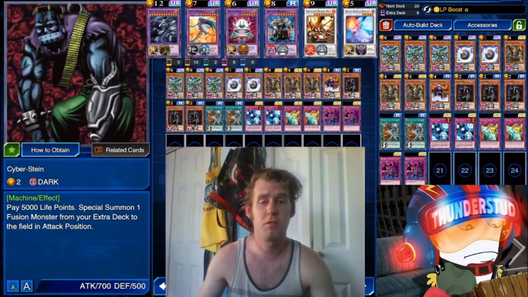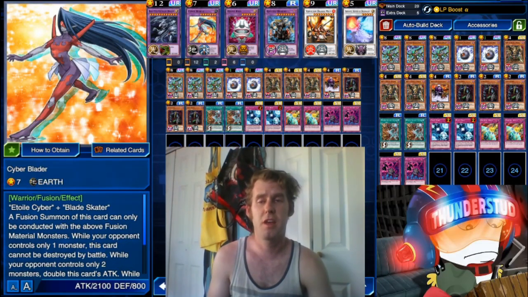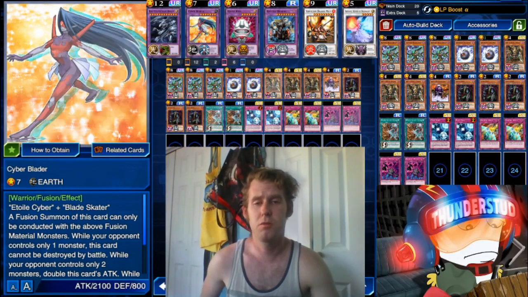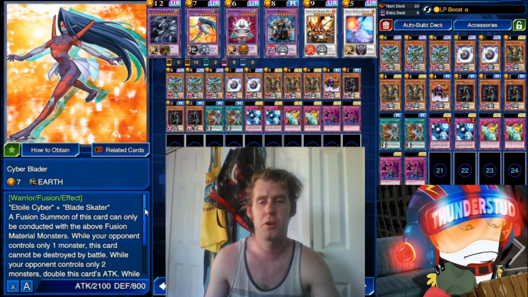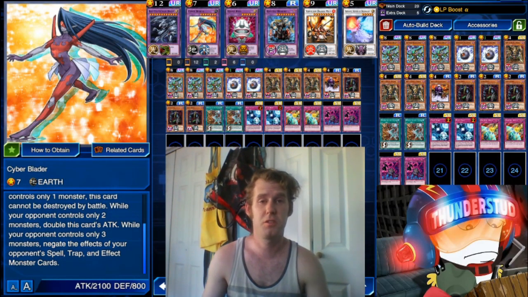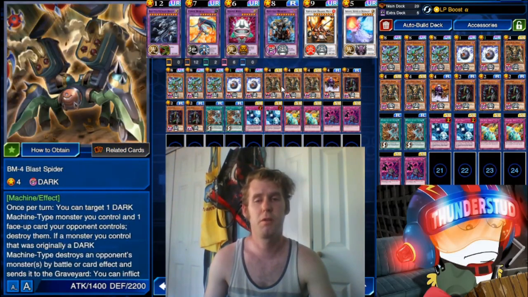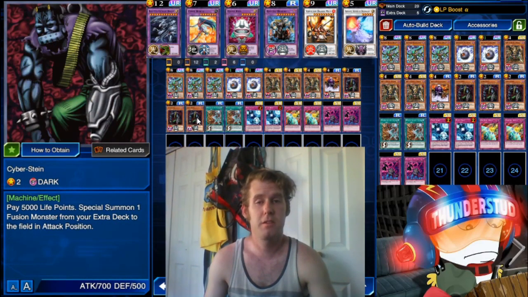That's insane amounts of firepower, or you can cheese them with your boy Ojama King. I always like to add a Cyber Blader because she has some interesting effects that come in handy a lot, especially her 3-1: if your opponent controls 3 monsters, negate the effects of your opponent's spell, trap, and effect monsters, so that's pretty strong. Other than that, we're running an Armades and a Vermilion. Vermilion you'd obviously make with Barrel Dragon. Armades you'd make with one of our level 4s. You could probably make a 6, but I don't think it's worth the slot. I'd rather have the options for the Cyber-Stein plays.